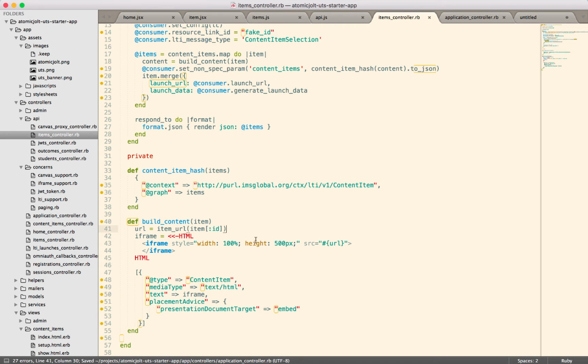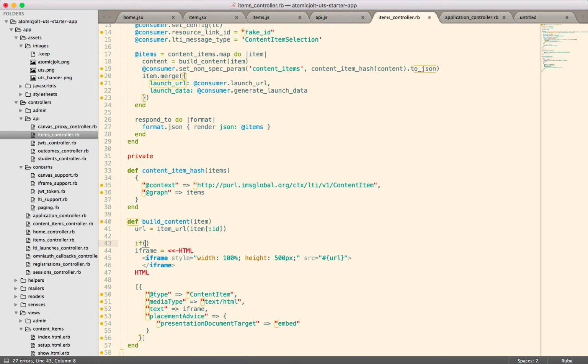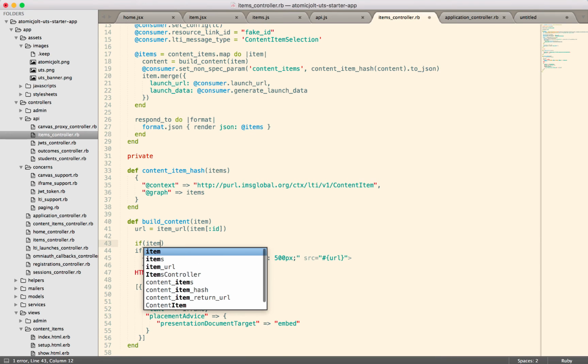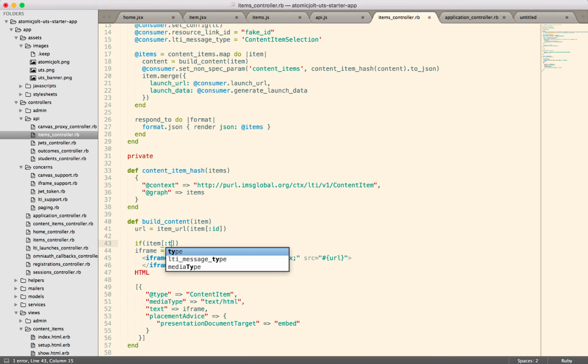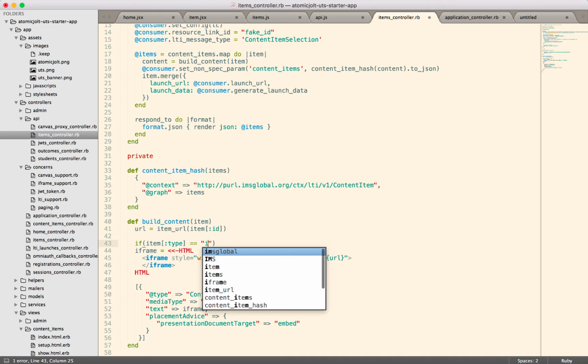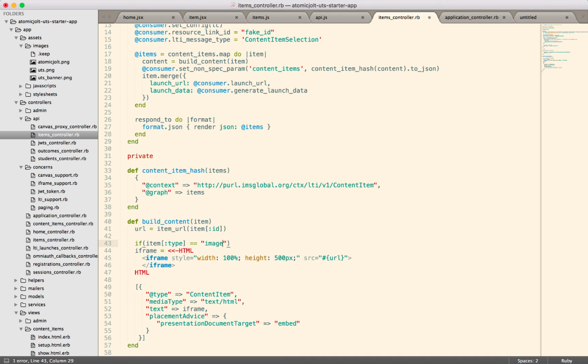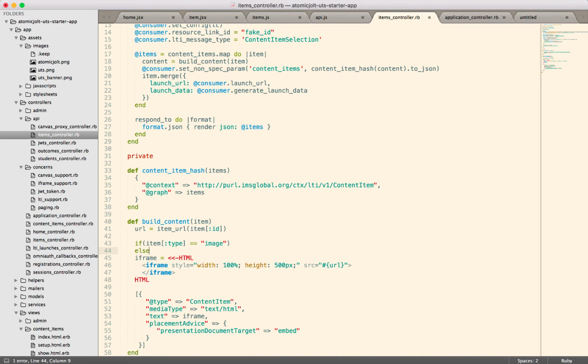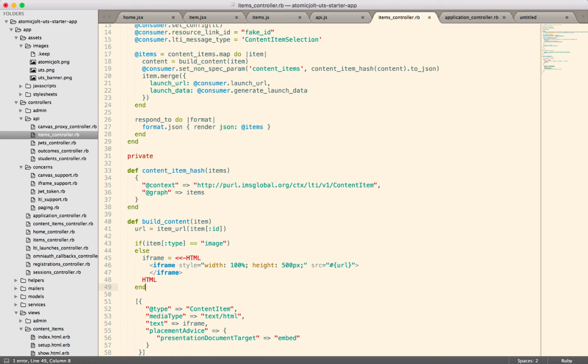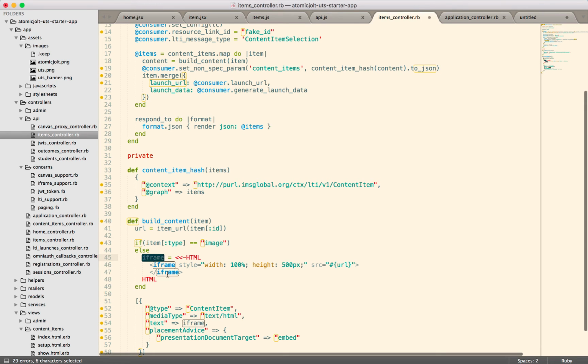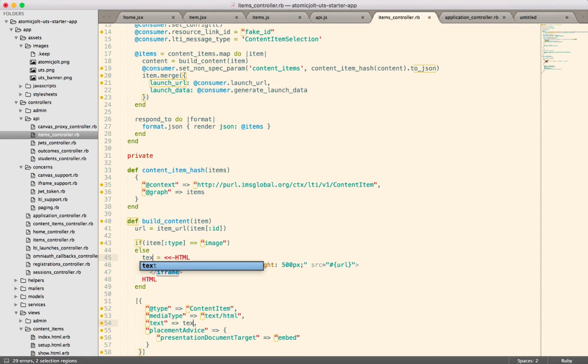Now inside of here, I can say if item type equal image, then we're going to do something else. We're still going to generate an iframe. And instead of iframe, we're going to change this to just say text.